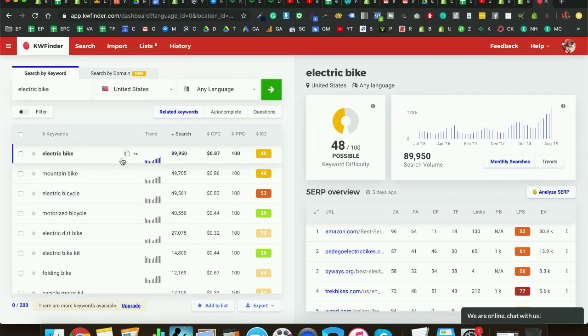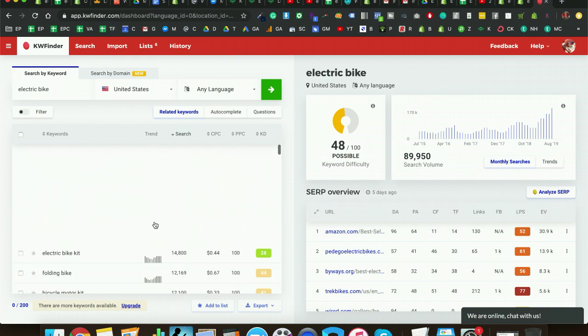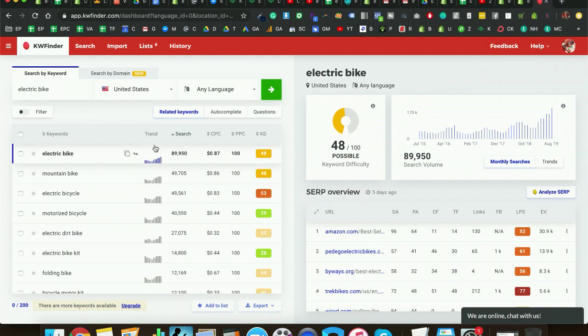Trends are a great thing to look at because that will help you understand how a product category is selling. It is the end of summer in October, and it's still trending up, which is awesome. So lots of sales are coming through. People are making lots of money. And if you want to make money in a growing niche, this is definitely a great one to be in because the technology is improving.